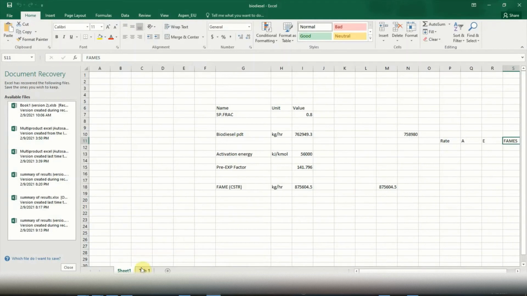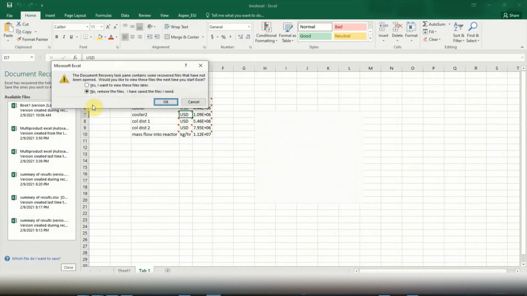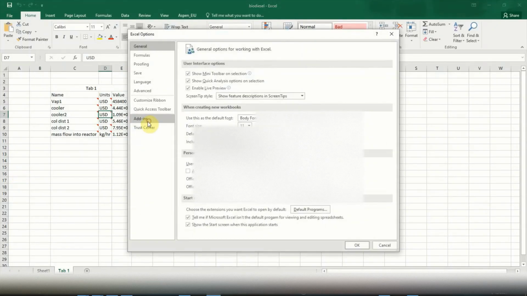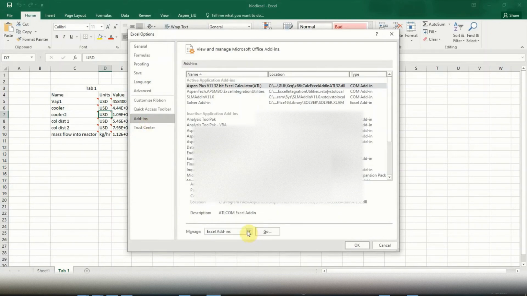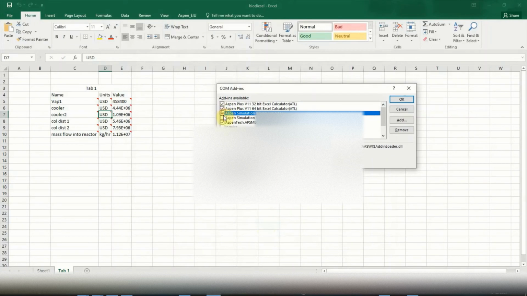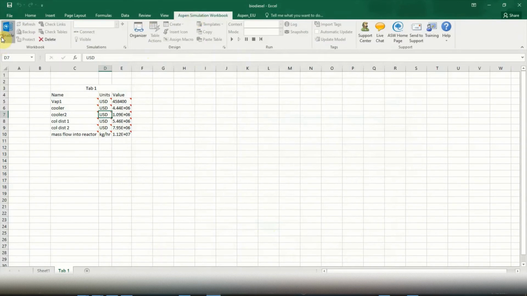Now you should see all the costs that were provided for us. You need to reactivate the link again. So it comes to options, add-ins, computer add-ins. You click on all the Aspen tabs, come to your workbook, enable.